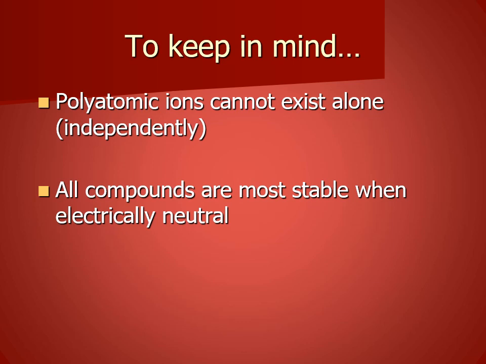Ammonium happens to be the only positive polyatomic ion. All of the rest that I am aware of are negatively charged, meaning they actually gain electrons from other atoms. But they can only exist when they are in compound form. So just realize that. And lastly here, all compounds are most stable when they are completely electrically neutral. Even if they're made of ions with charges, the charges should overall cancel out to make a neutral compound. And we'll see that going forward.